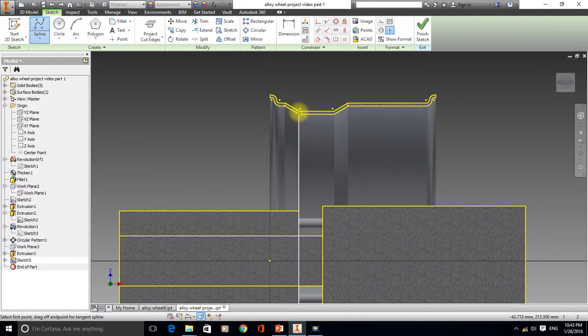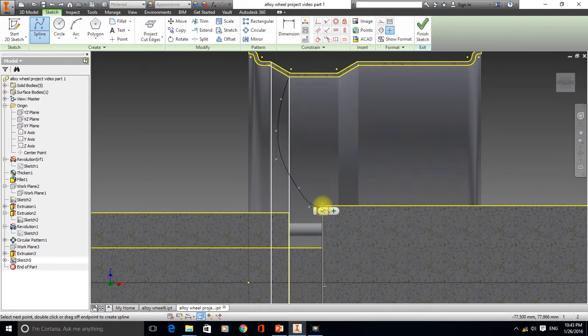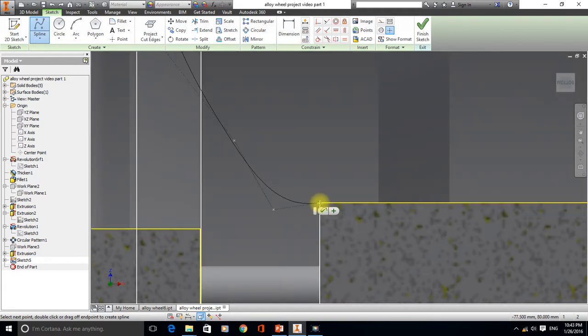Reselect it. I finished my spline off a bit too soon. Right, I don't want it to snap to anything, apart from my last point, which is on that top corner. Snap to that, hit our tick to finish it off.